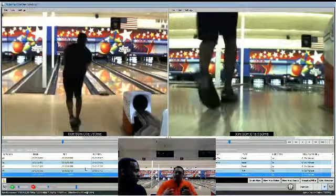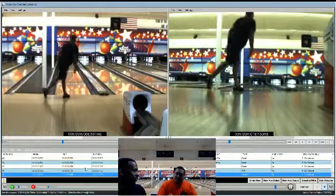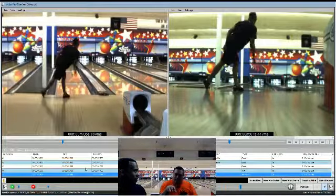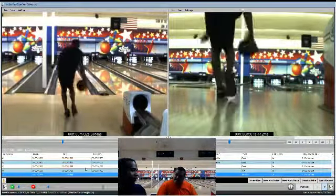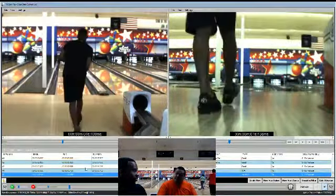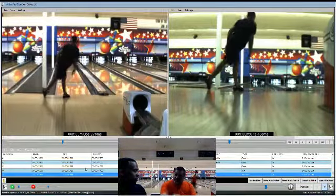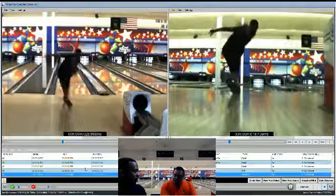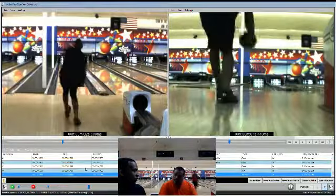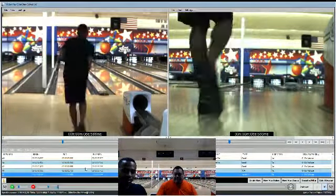Create flow first, create rhythm, create momentum. Make sure that you distribute your ball speed over your feet and your legs instead of your arm. Because a lot of times you use your arm to get the ball down lane. Now you're starting to use your feet and your slide to get that ball down lane. That allows your swing to go a little bit slower and allows the ball to really wrap around your hand, to wrap around the ball a little bit more efficiently. That's all you did. Everything else was the same.